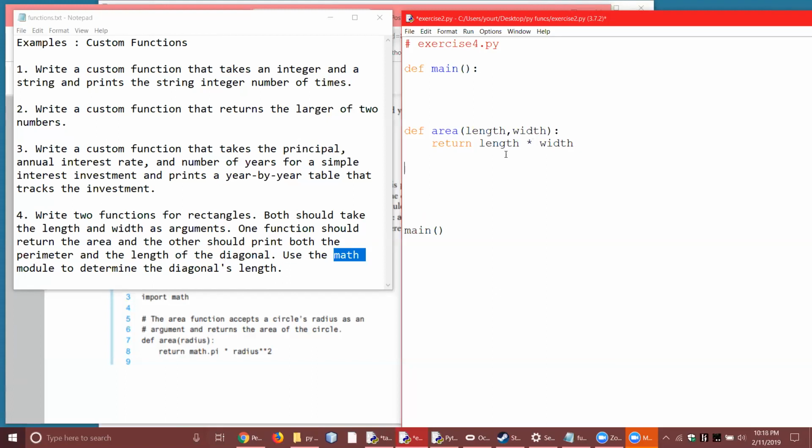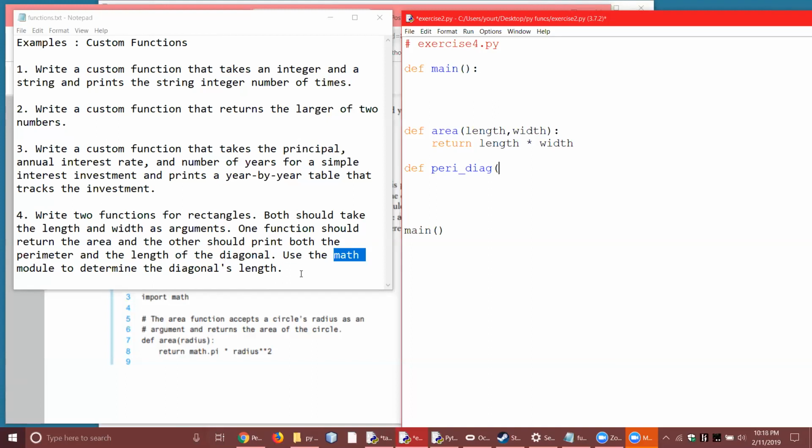Now we want to write a second function that should print both the perimeter and the length of the diagonal. So what are we going to call that one? I'm going to go with perry diag. Kind of a pathetic name, but we'll go with it.